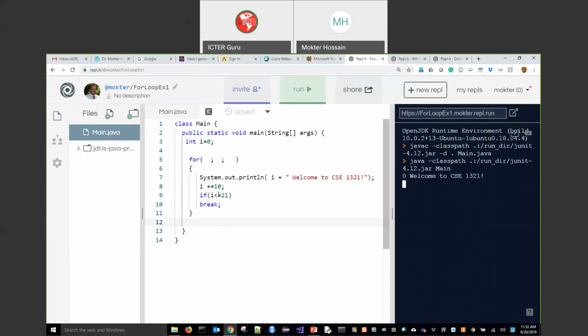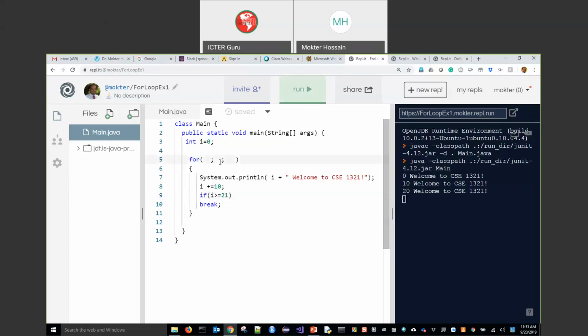Sorry, we need to put greater than or equal to, because the if condition works for true. I get the condition like this over here.